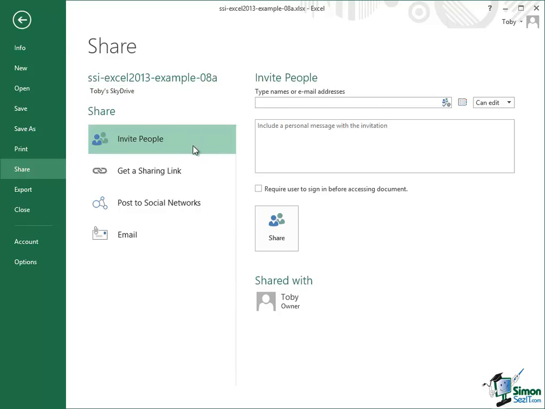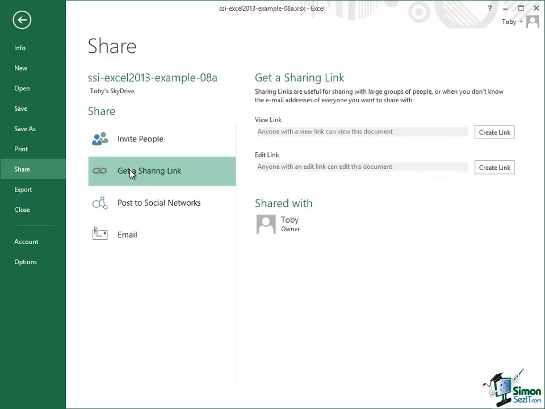What I can do is either invite people by typing their names or email addresses in here, or I can get a sharing link. If I get the link, as it says there, this is useful for sharing with large groups of people or when you don't know the email addresses of everyone you want to share with.